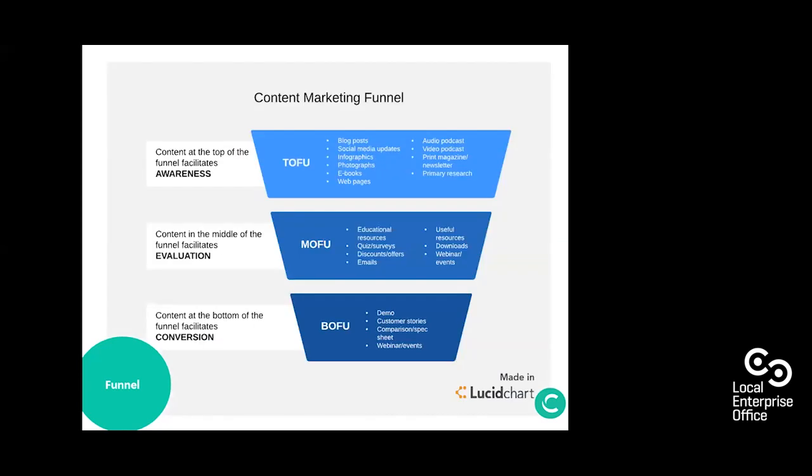In terms of digital content then, if you look at the top three levels of that funnel, you can see that different types of content generally lend themselves to different stages within the funnel. At the top of the funnel, something like a blog post is a good type of content for making people aware of your business, your products, your services, etc. At the bottom level, reviews, customer stories, testimonials or even case studies will be more effective at getting people who are already aware of your business to convert into becoming your customer.